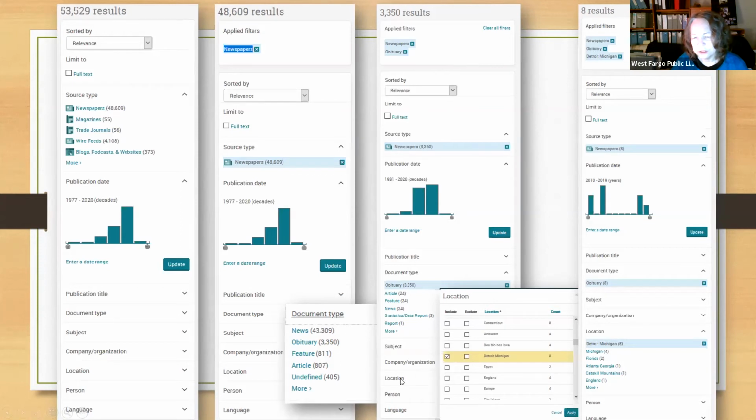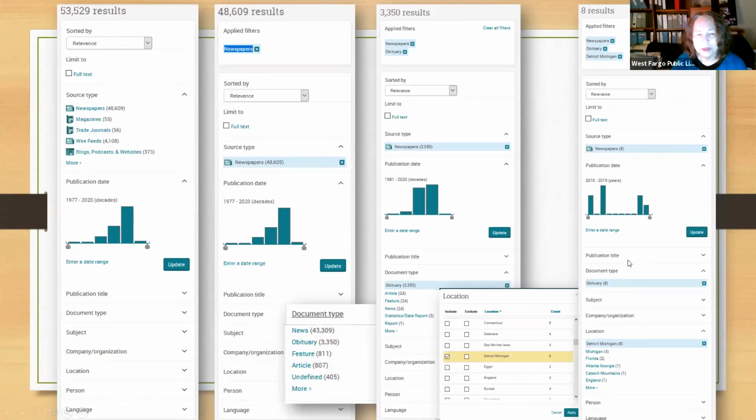So I have clicked on location down here, and this little window comes up, and you click on one that you want, and I've selected Detroit, Michigan. You apply it, and it brings up this, and you can see Detroit, Michigan here, obituary, newspapers, so it's kind of a reminder of what you actually have sorted out.